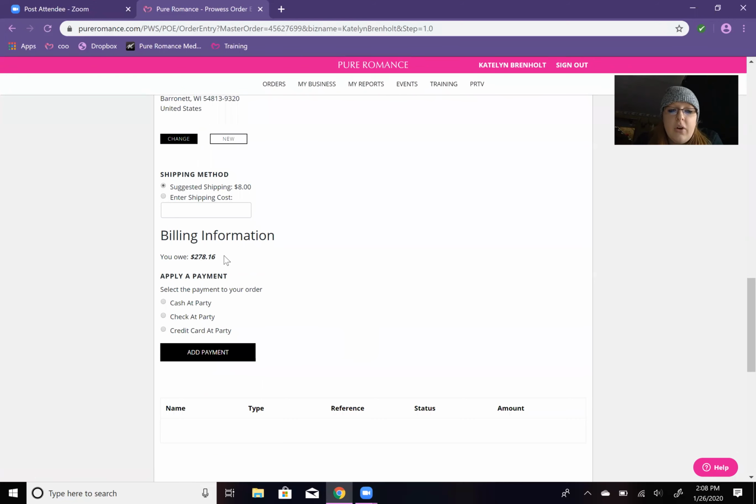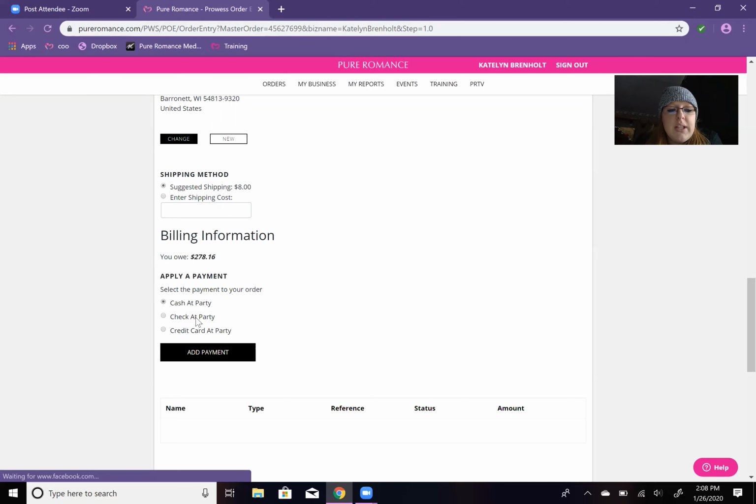Then you have, okay, this is what your balance is. And like I said, I still have my paper form. I'm still doing my math by hand and all of those things, just because I want to make sure that it's correct, because let's be honest, technology doesn't always work sometimes. And sometimes it's not always accurate. So I just want to make 110% sure, but I'm that type of person. I just overdo it, I guess.